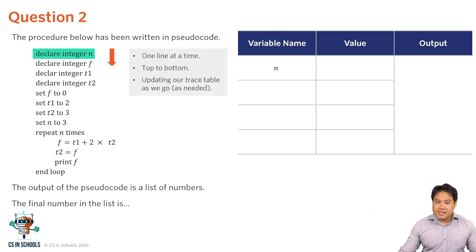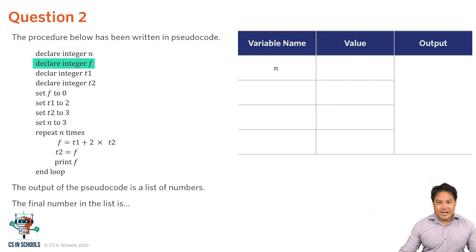What we're going to do next is progress one line at a time through the pseudocode and update our trace table. The next line is saying declare integer f. Just like the first line, we are going to create a new variable and put that there on the left-hand column. Declaring integer t1 is the third line. Similarly, we're going to put in t1 and then declare integer t2, and there is t2. So the first 4 lines of pseudocode are about declaring, creating variables which we've captured there on the trace table.